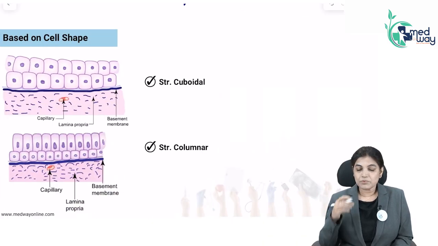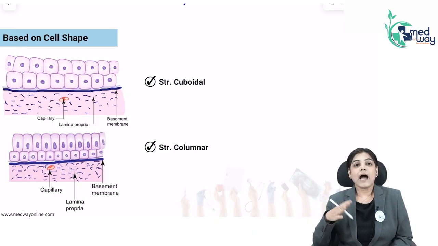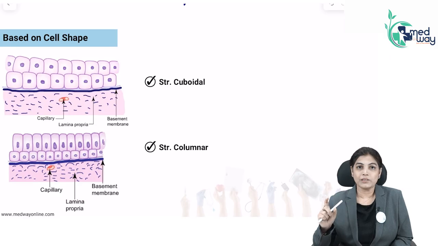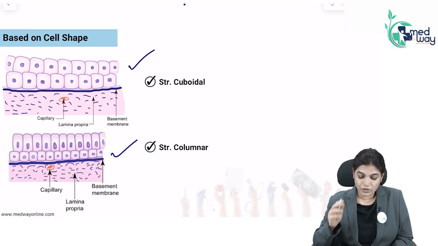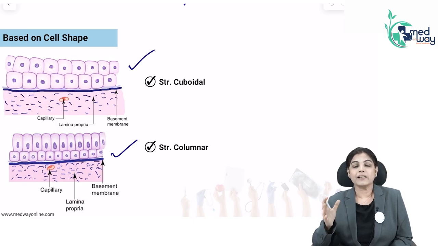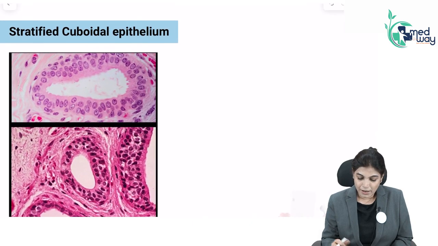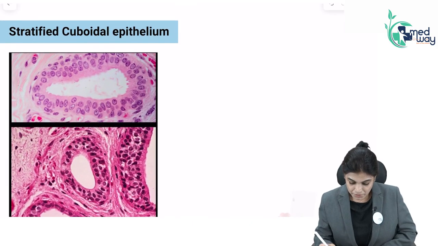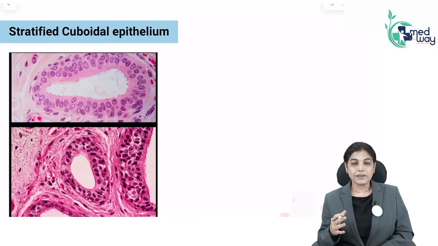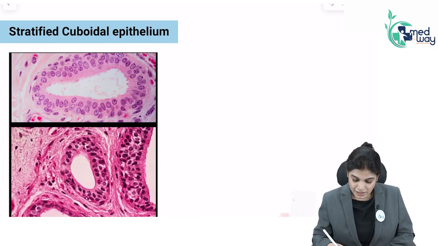Now, based on the cell type, as I told you, stratification is there, and we have talked about the examples of stratified squamous keratinized and non-keratinized. But if the superficial layer has a cube-like arrangement, it's stratified cuboidal epithelium. If it is columnar, it is stratified columnar epithelium. That is exactly shown in this image, and you can clearly see the difference. This schematic diagram helps you understand the difference between stratified cuboidal and stratified columnar epithelium. Now, I just want to enlarge this, and when I enlarge it, you can see the stratified cuboidal epithelium, which has stratification and a cube-like arrangement of the cells. You can see these individual cells are cube-like.